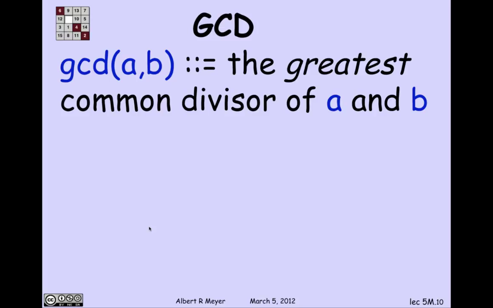Now, what we're going to be focusing on for the rest of today is the concept of the greatest common divisor of A and B called the GCD of A and B. The greatest common divisor of A and B exists by the well-ordering principle because it's a set of non-negative integers with an upper bound. Namely, A is an upper bound on the greatest common divisor of A and B. And so that implies that there will be a greatest one among all the common divisors, assuming there are any. But one is always a common divisor, so there are guaranteed to be some.